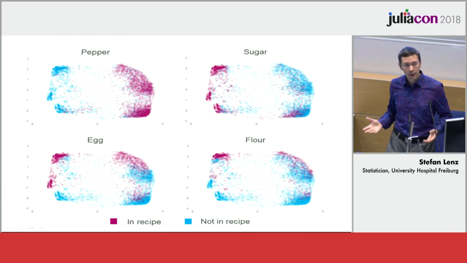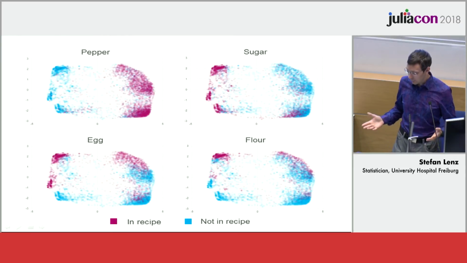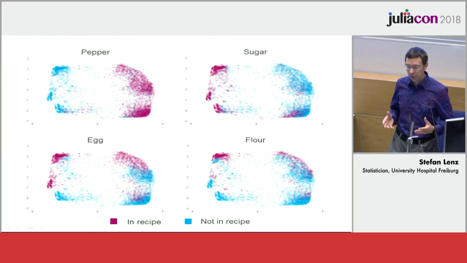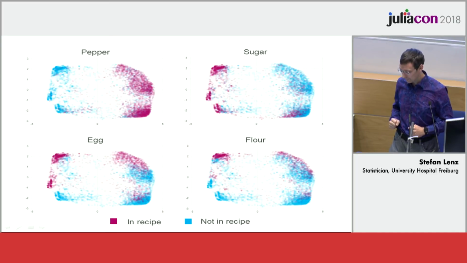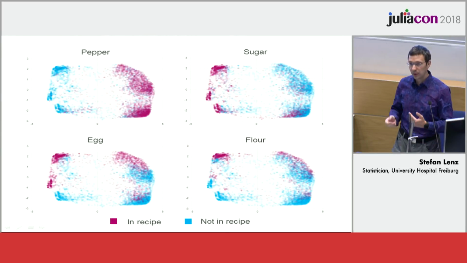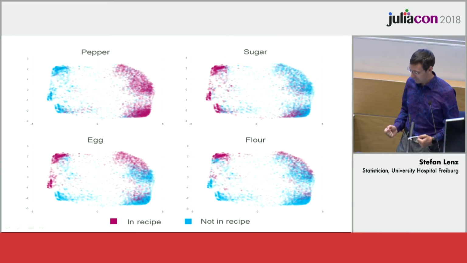When we take a look at this, we can see some patterns. In the first row, the pepper probably indicates the more savory recipes, and sugar is more contained in the sweets, but it is also contained in many savory recipes. So you could say, when you take a look at these plots, that the network somehow got the idea of savory versus sweet recipes, because they are contained in separate clusters. In the second row, you see more structure in the data has been discovered by the network, and one might wonder what this could be.